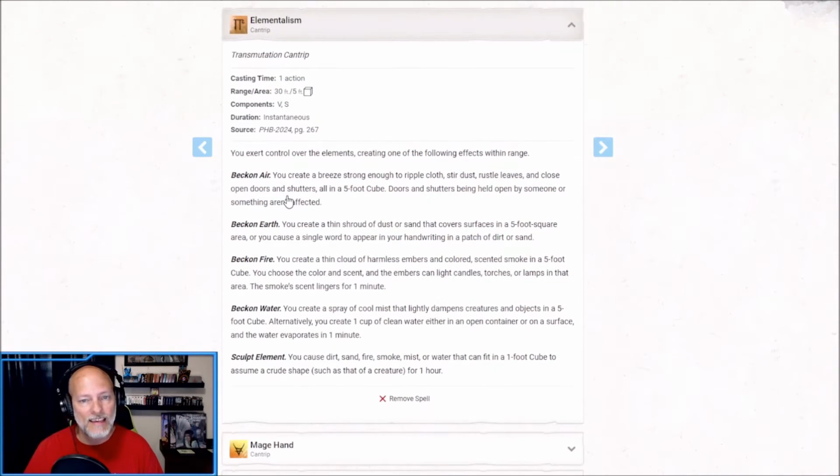The first one is Elementalism. Now this is basically the Druid Craft for Druids and the Thaumaturgy for Clerics. This is a really cool transmutation cantrip. So when we cast this as an action, we can beckon air, earth, fire, water, or we can sculpt an element. So like with Beckon Air, we can create strong breezes, we can open doors and shutters, kind of like a gust.